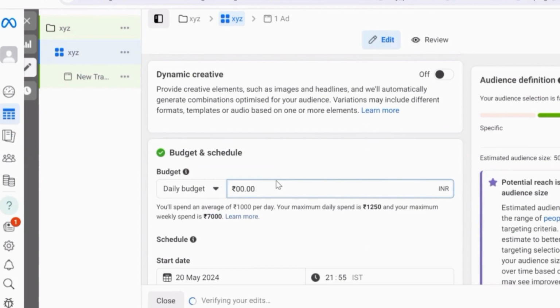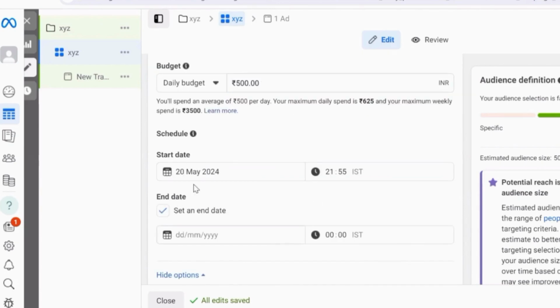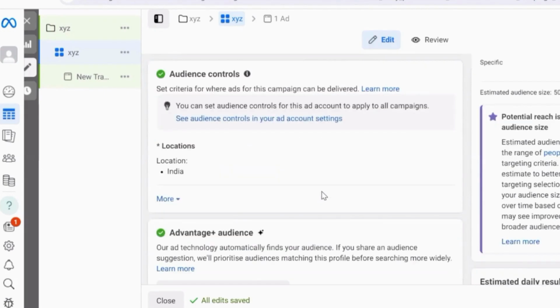Put in the budget according to your means. You may want to set a budget of 1000 rupees or 500 rupees. If you invest 500 rupees, then try to get as much as you can from that budget. If you start with a minimum budget, it is better, and you can spend it over 5 days. It is best to invest as little as possible here in the beginning. Then choose the date you want to start your ad, and by which date you want to run it. Here you can enter the start day and year.